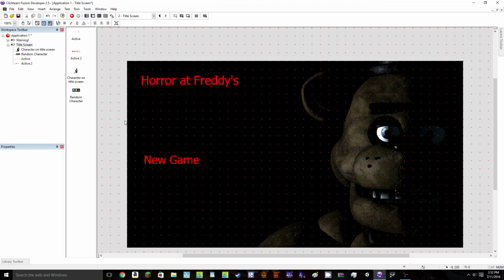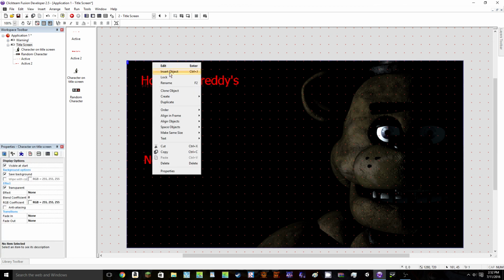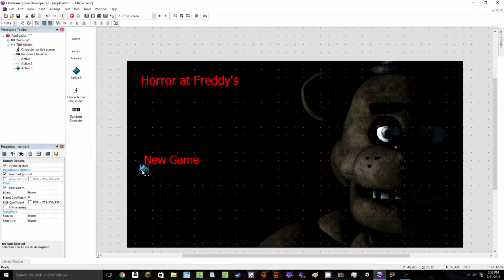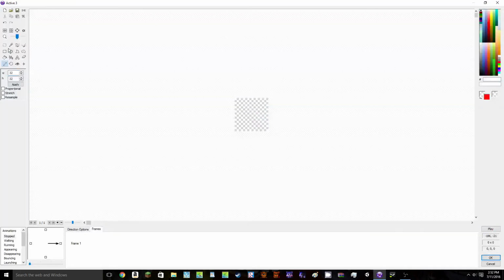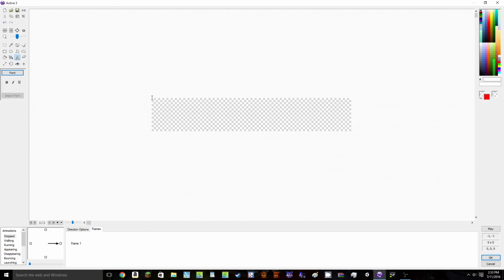Alright, so the original 5 nights are going to be on the continue. There's going to be the 6th night. There's going to be a nightmare mode. No, I don't think there should be a nightmare mode. There should be a custom night. So there's going to be 5 nights, a 6th night, a custom night, and a super duper secret 8th night that I'm going to add. Let's do 190, because I have a feeling that's how big it's going to need to be. Let's do continue.